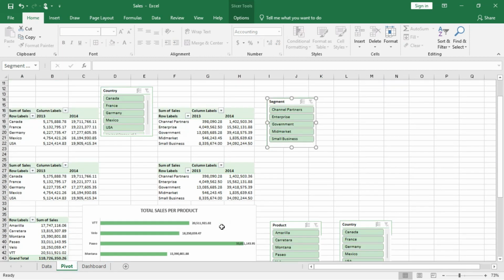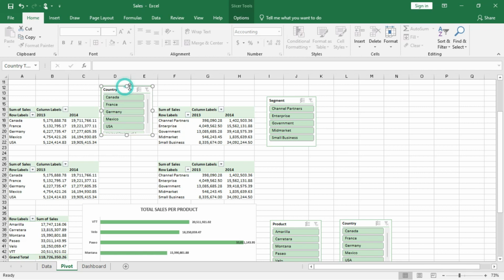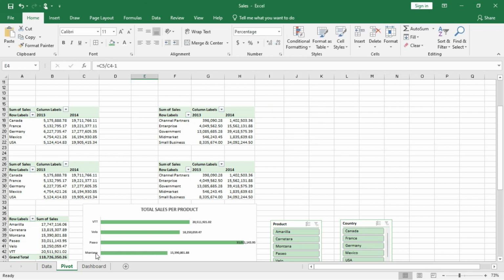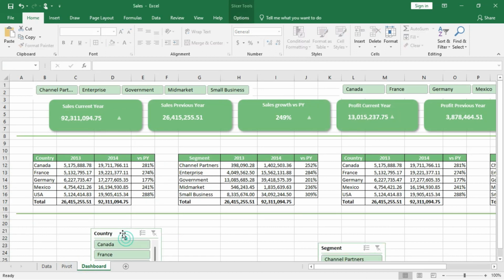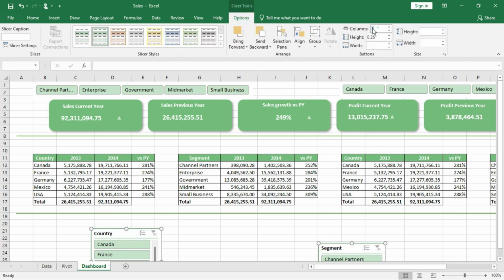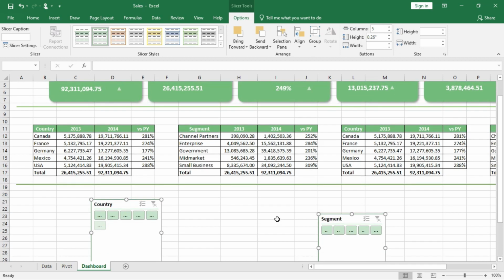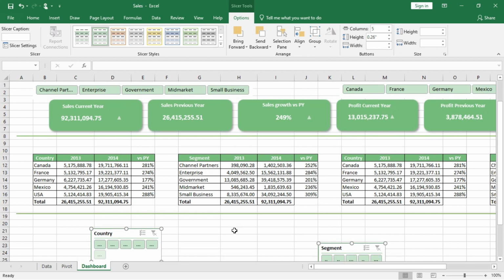So I'll come back here, click on this, hold control, click on this, then I will cut, come here, paste them here. Right, then I'll choose options. I want it to be 5 columns, 1 2 3 4 5 6. No, I think country is 6.